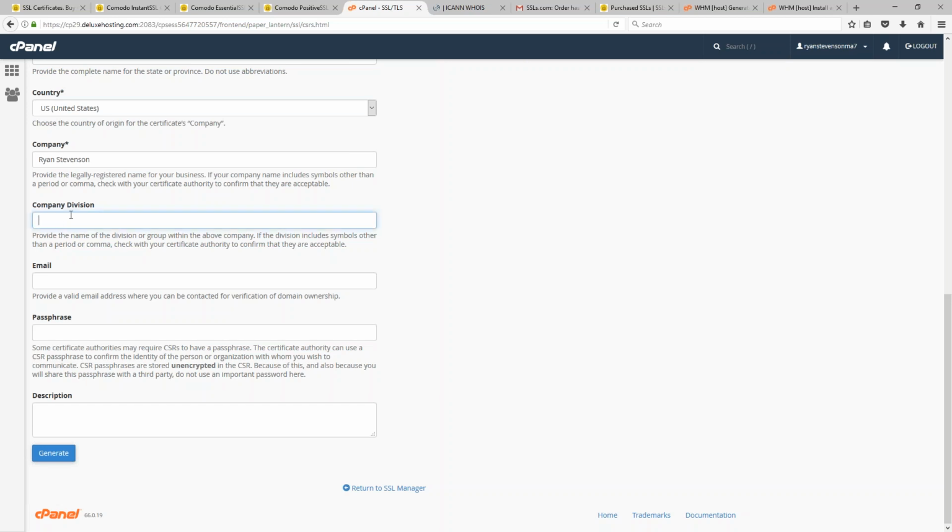Now, company division, this part, you can see it's not a required field. And most people, when they read through this, they're going to feel like it probably doesn't apply to them, especially if you're running under your own personal name and not an actual company. You're not going to have a company division like a big corporation might have, for example.